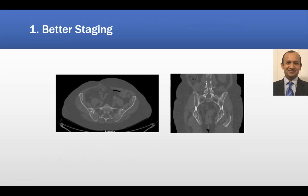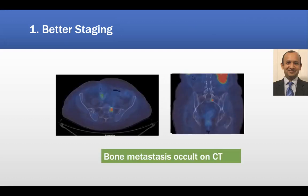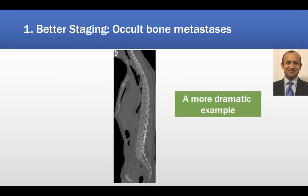So this is an example of one of our patients that we used gallium dotatate PET-CT on, and you can see that this patient has a solitary bone metastasis that was not identified on other imaging, is occult on CT, but is intensely avid on the gallium dotatate PET-CT, which changes this patient's management. Another example is a patient with multifocal bone metastases that are occult on CT, and you can see intensely avid on gallium dotatate PET-CT. The reason that they are occult on CT is a lot of these metastases can be bone marrow based and thus missed on cross-sectional imaging, as they don't elicit a CT reaction in the early stages of the metastases.